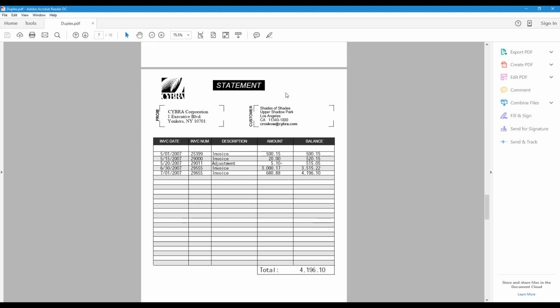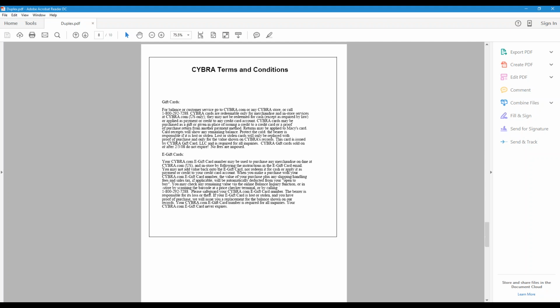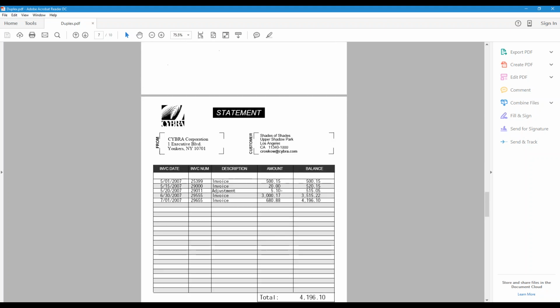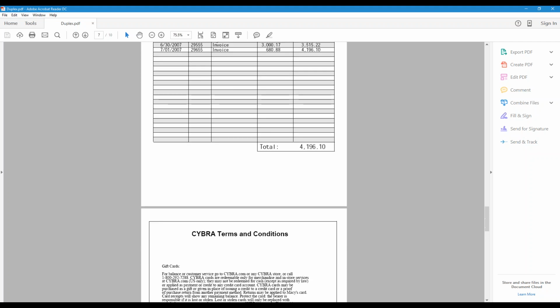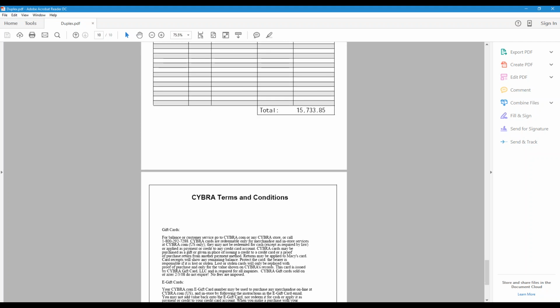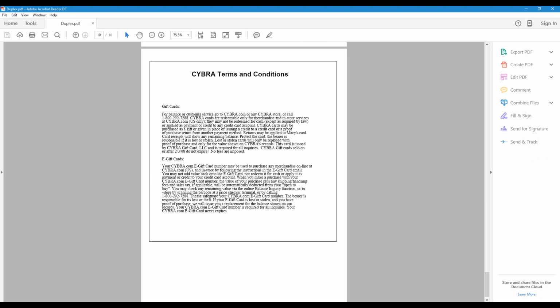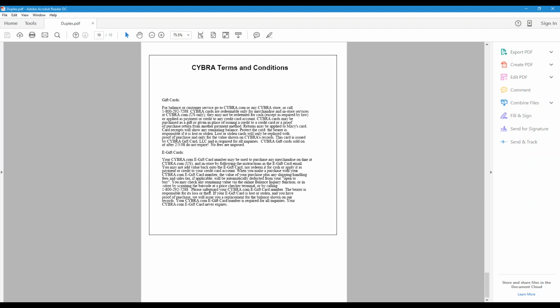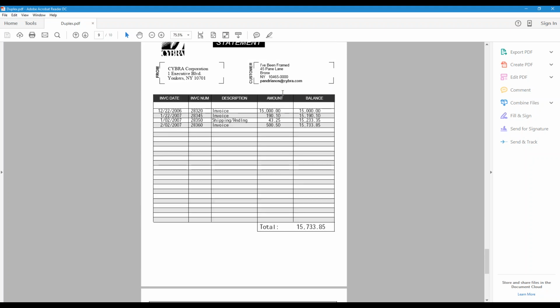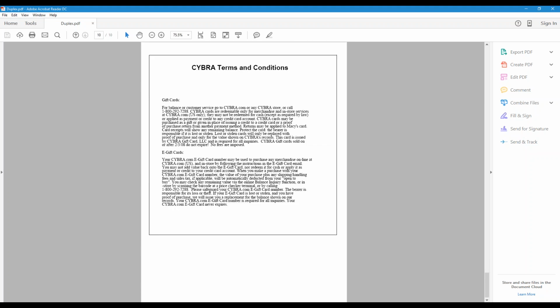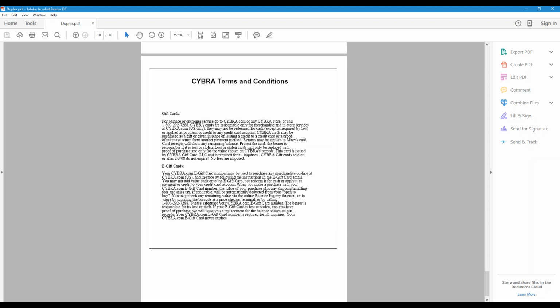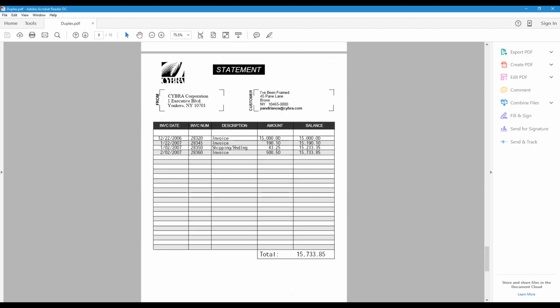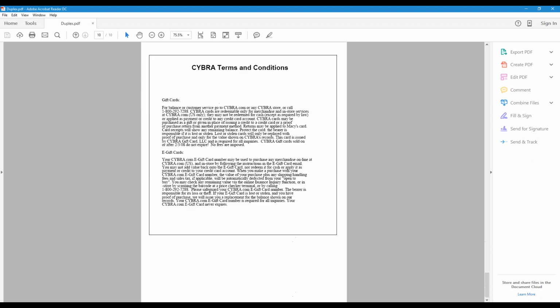Some of you might be thinking, okay, if we did this as a PDF rather than printing, changing gears a little bit, if you were to email this out, it would be a little bit silly to have terms like this on every page. I agree. And I'm going to leave you with a little teaser for the next webinar. Look for that in the future, where we can use rules in a different way to say, just give me the terms as the last page. Don't do it in between every one. Just on the last, like we have here. So look for that soon.